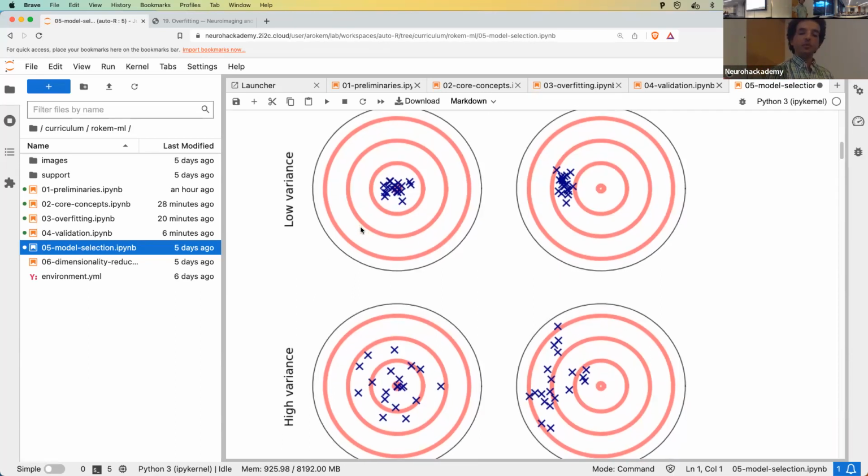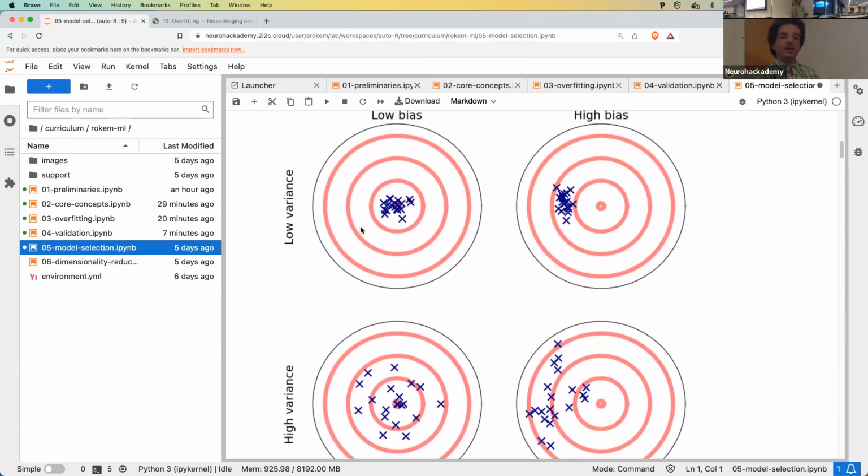And generally speaking, when we're designing a machine learning model, we can have two kinds of settings here. This is the best setting. There's not a lot of variance in where we estimate each point is, and there's not a lot of bias. They're all centered on the center of the scheme. We could also have a low variance situation where all these things that should be very similar are very similar, but they're all biased. It's all away from the center.